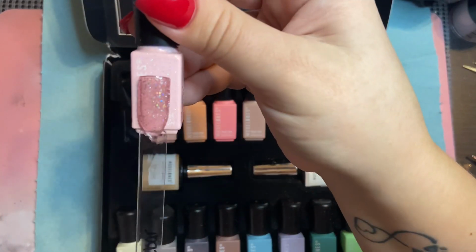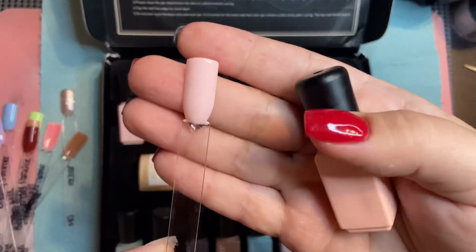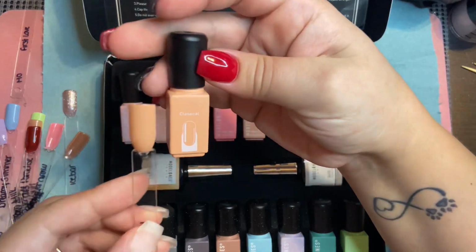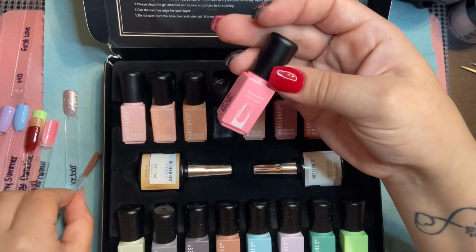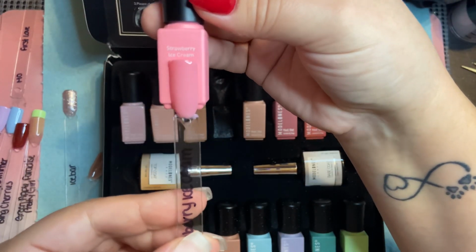So the first color here is called Ice Bar. It is the only glitter in this set. The next one here is First Love, which is a really pretty light pink. This one is more of a peachy color. This is Classical. The next color, this really pretty rose pink, is Strawberry Ice Cream.